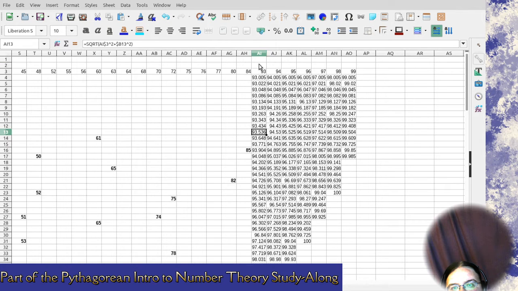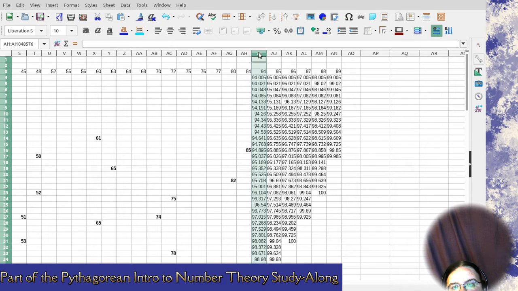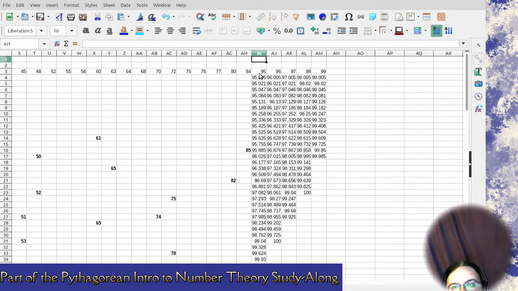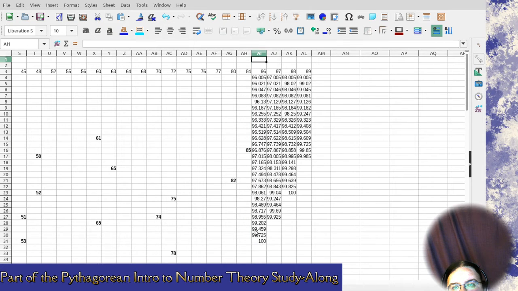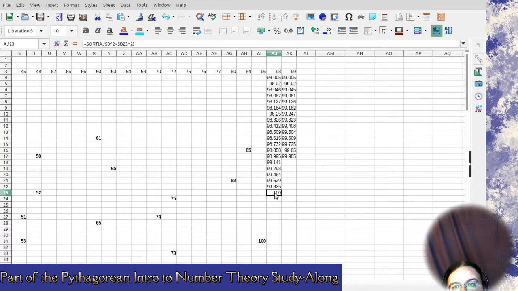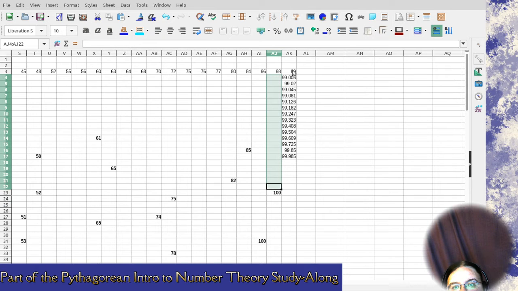For 93, nothing to highlight. For 94, likewise. For 95, the same. For 96, we've got 100. For 97, I don't see anything. For 98, we've got a way to make 100 with it, apparently. And I don't see anything in the 99s. Okay.